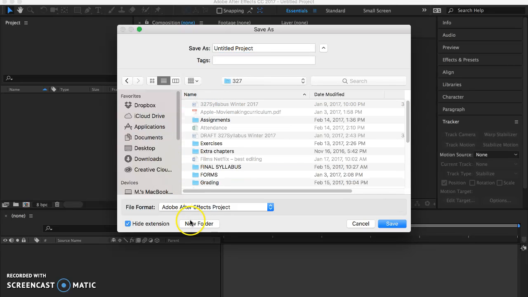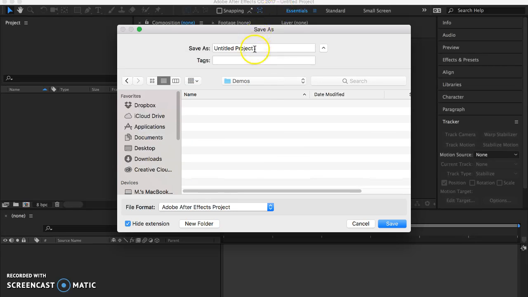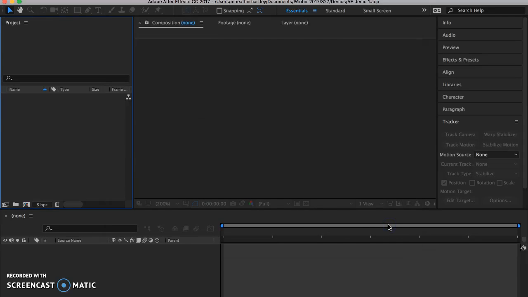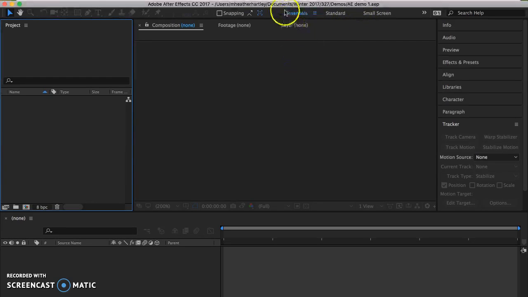I'm going to make a little folder called demos, and I'll call this AE Demo 1. Okay, you'll see down here it's an After Effects project. We're not making a template right now, so I'm going to save it, and you'll see up here that the name of your project is going to show up on your After Effects header.